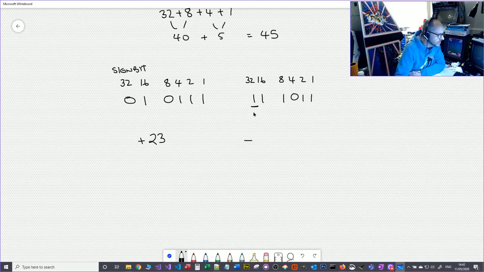So let's go for it. Flip, flip, flip, flip, flip. That's the last one, so leave that as a 1. Anything else we would write down as zeros. Now if we look at this, it's a positive number, so it's 4 and 1, so that is +5, which means our original number was -5.